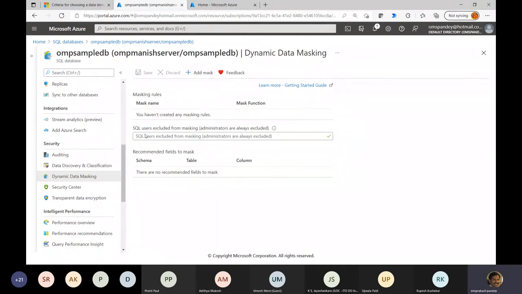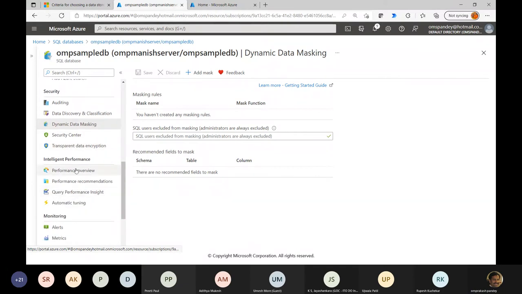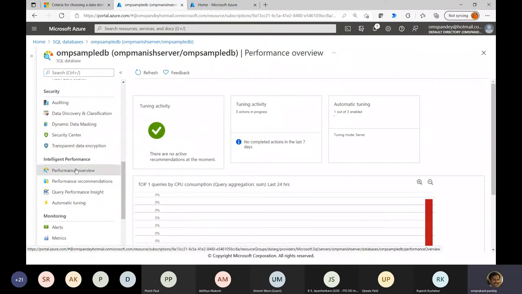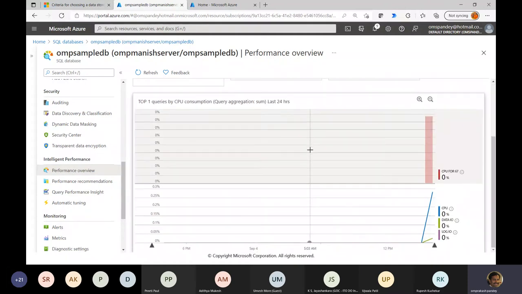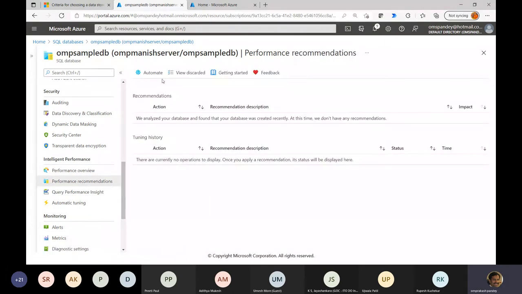If you want to add specific masking over here, you can do that as well. The options for adding a mask. So if you look at it from an administration perspective, most of these options, most of these elements or entities, you have by default available on the Azure portal. Correct? Any kind of recommendations, which earlier was the job of a DBA, all these things you'll be able to see as an available member here.